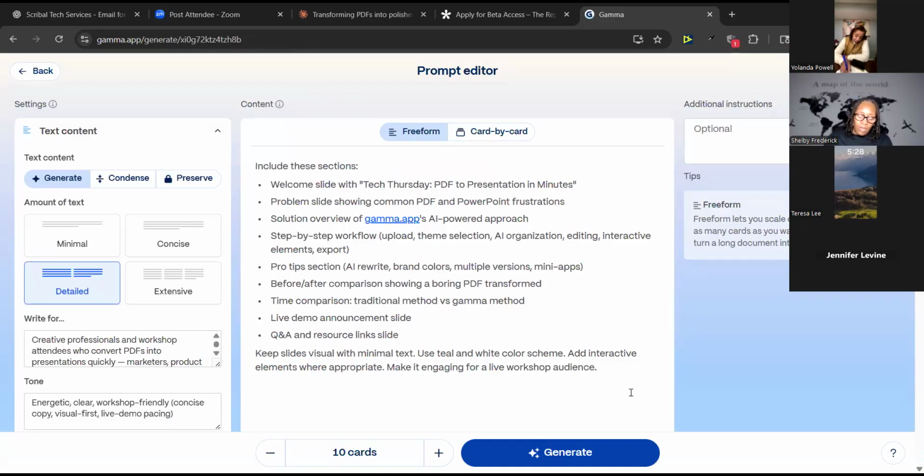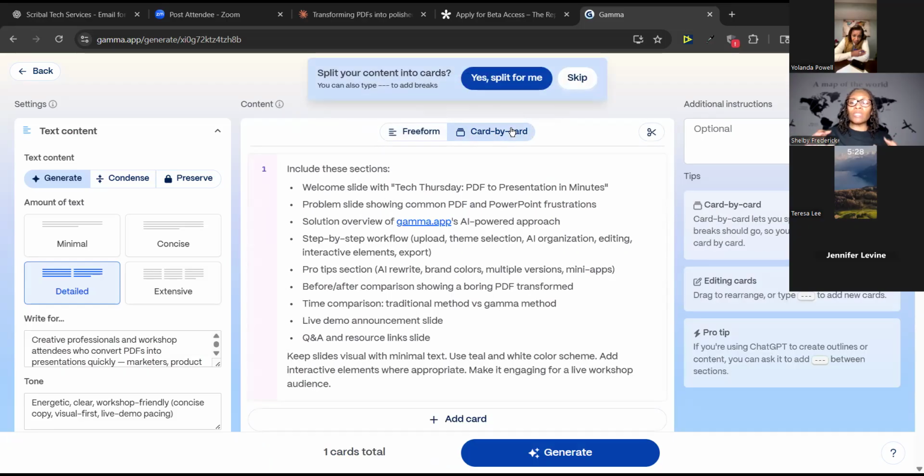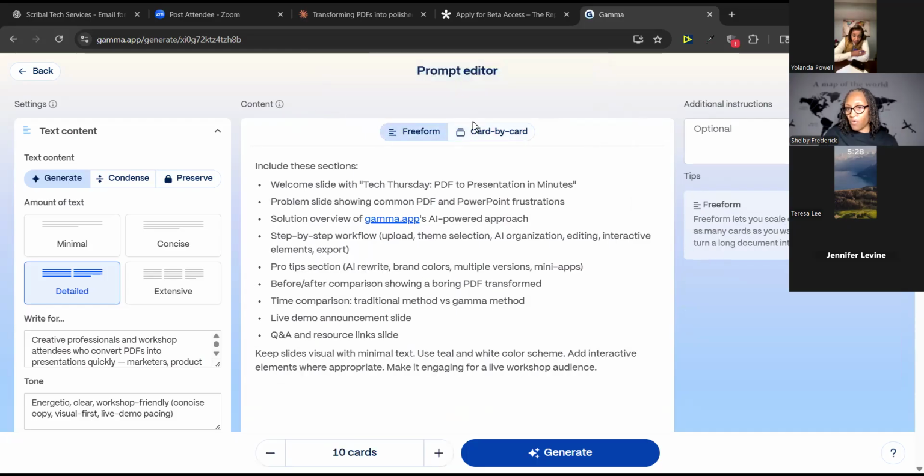And now you're in the prompt editor. So in the prompt editor, you can either do free form, where you can let AI divide your content into cards, or you can do card by card, where you would specify, and it's going to tell you the tips over here off to the side. So if I click back on free form, it's going to tell you what free form is.